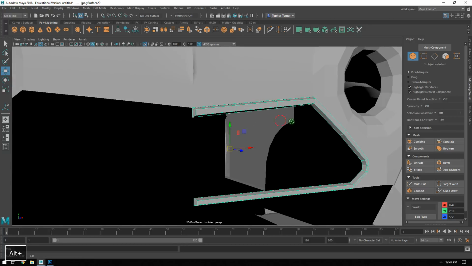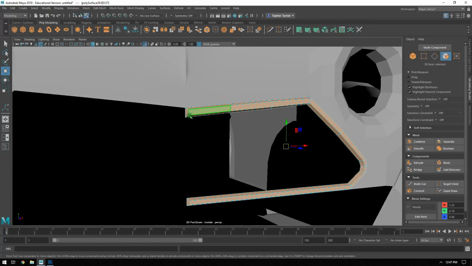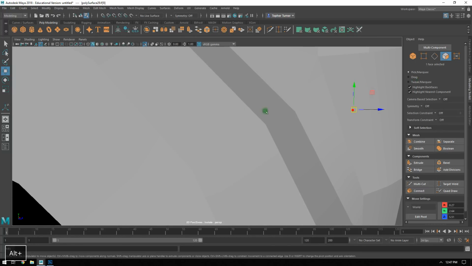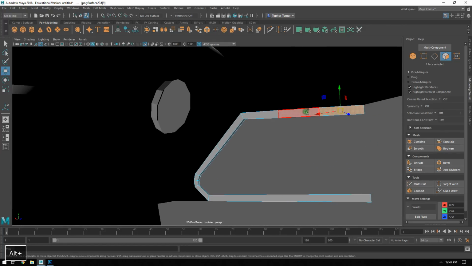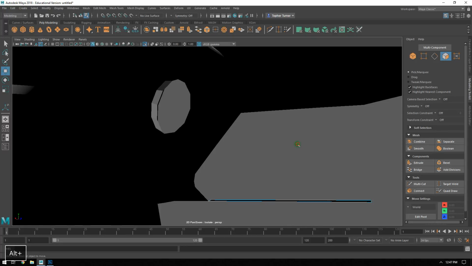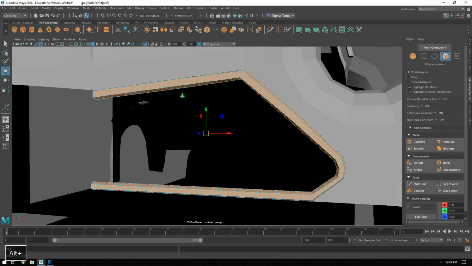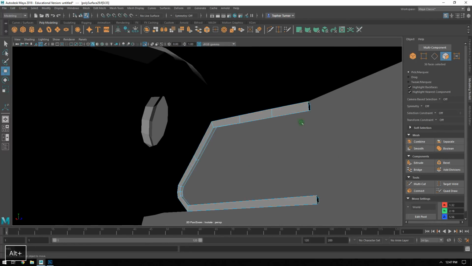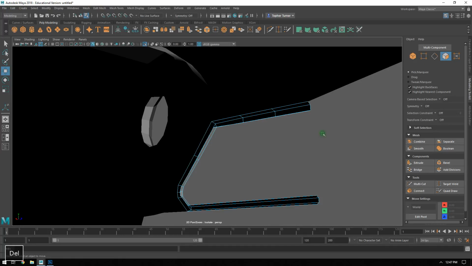And so there, that's given me essentially the side, or the bevel around. This gave me an inside here as well, which I don't need. So I can delete that. That did not do what I expected it to. There we are.